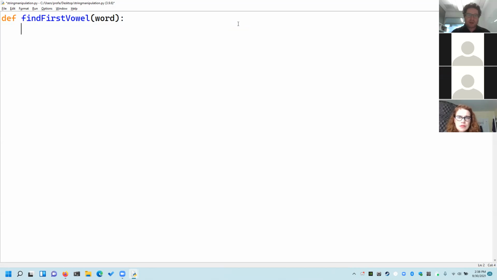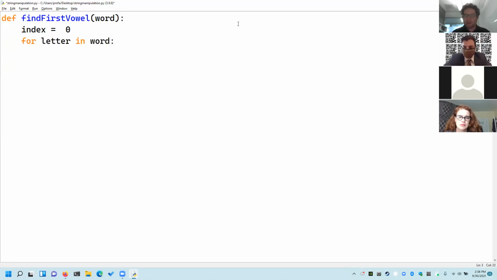So what we're trying to do is find the index of the first vowel here, the location at which the first vowel was. There's a bunch of ways to do this. I'm going to start out by saying index is equal to 0. And then we'll return the index at the end. Actually, we don't need to return at the end, as we'll see. What we'll do then is for letter in word. Meaningful variable names make everything easier to read. So for every letter in the word, we want to check if that letter is a vowel.